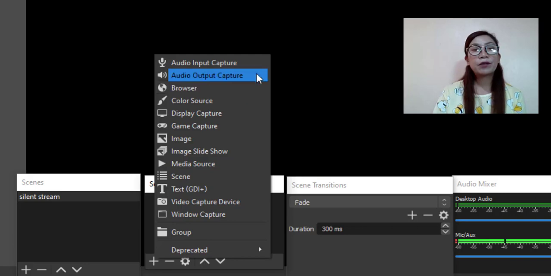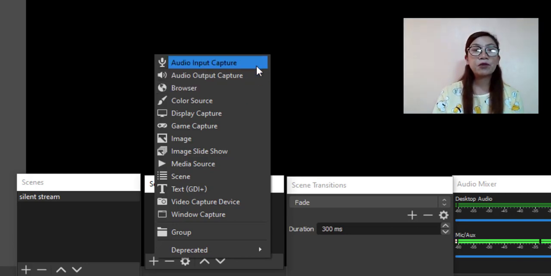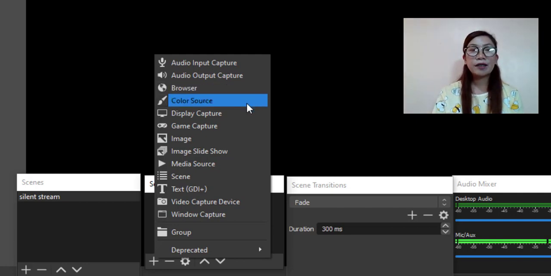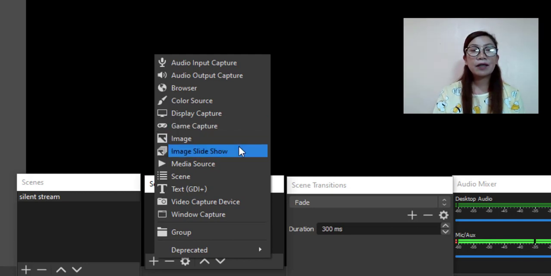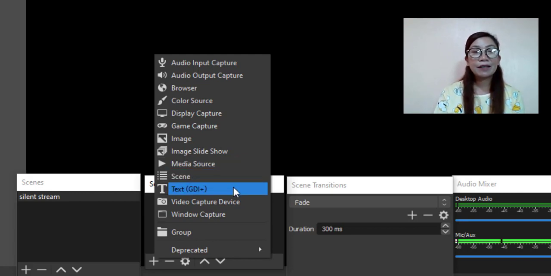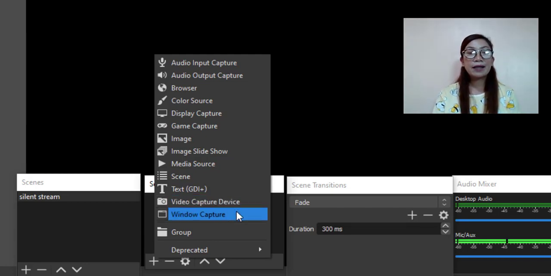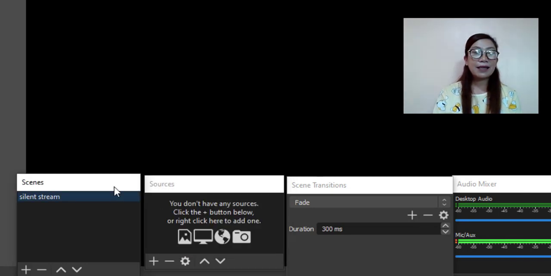We can put some inputs here like audio input capture, audio output capture, browser, color source, display capture, game capture, image slideshow, media source, scene, text, video capture device, window capture, and group. And the last tab here in the left lower portion of my screen is where we can see the scene.